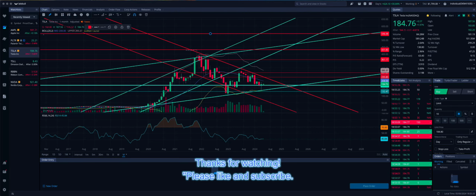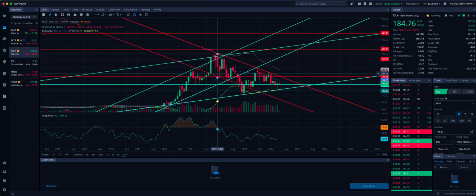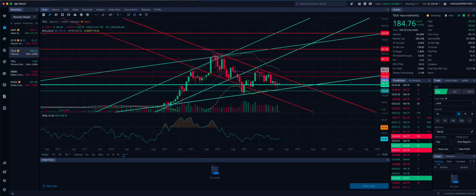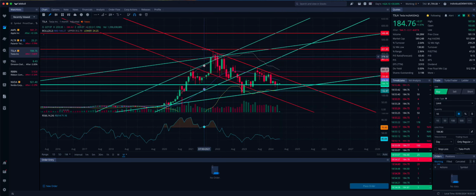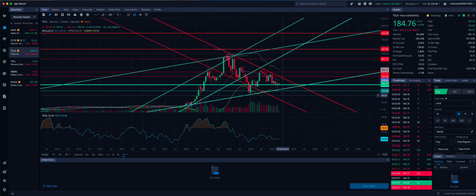Let's talk about Tesla real quick. I know there's a lot of information here, but let's start from the beginning. Where we are now, you can see we have a lower trend channel. Touch the top, touch the bottom, didn't even touch the top, new low, touch the top. Why didn't we touch this bottom here? And the reason is very simple.